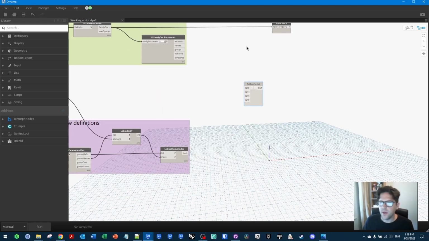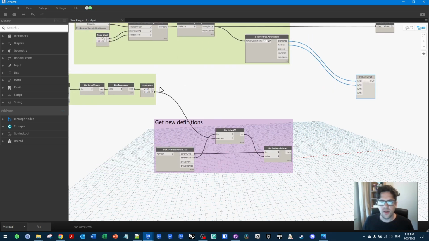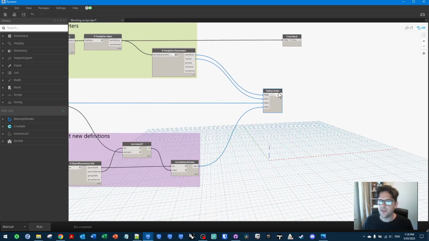So we're going to get a few inputs here. We're firstly going to get the elements, which in this case are the parameters in the family documents, which is going to be a list of lists of parameters, and also their names as the second input. The third input is going to be the old parameter name, and the fourth input is going to be the new parameter definition to replace that with.